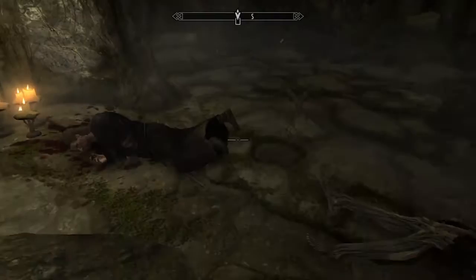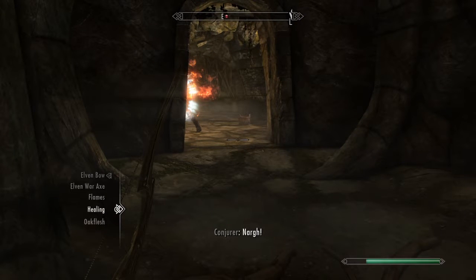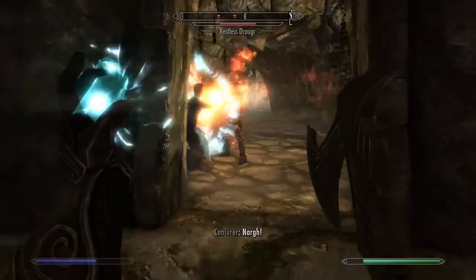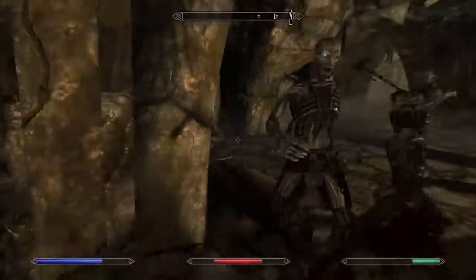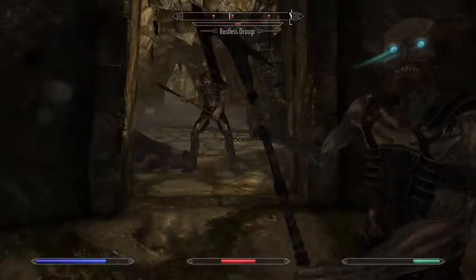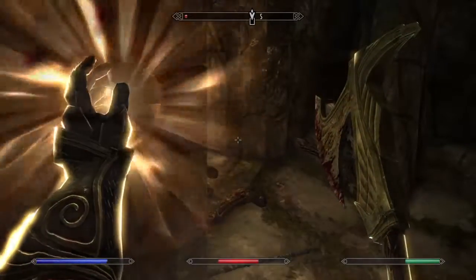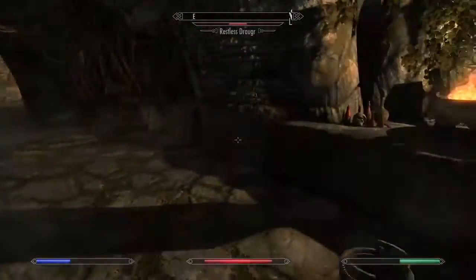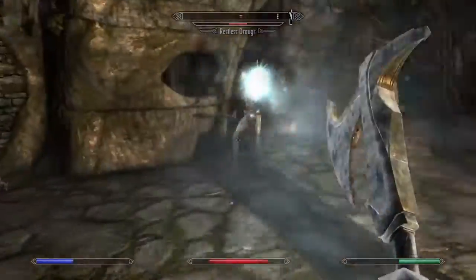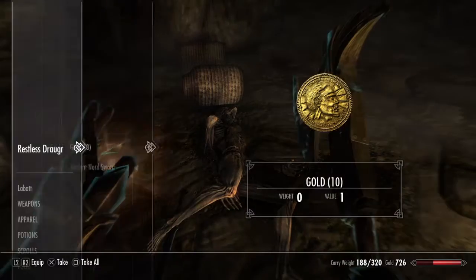Stronger. Alright. Why am I not doing any damage to them? So this one's got some spell casting ability. So we're gonna heal up real quick and then we're gonna rush around the corner and get him. Shit. Where is he? So that was a little sloppy, but whatever. We got it done.